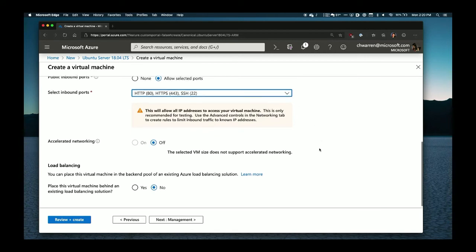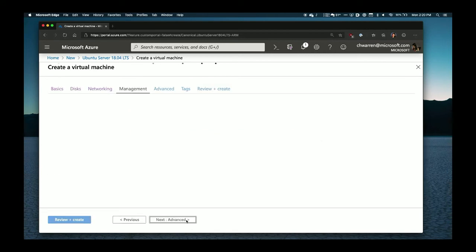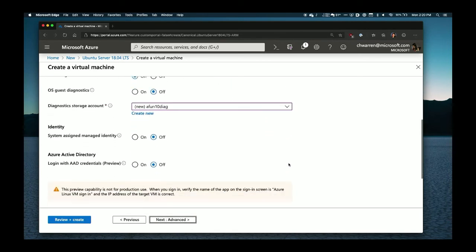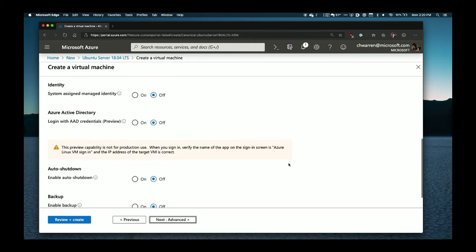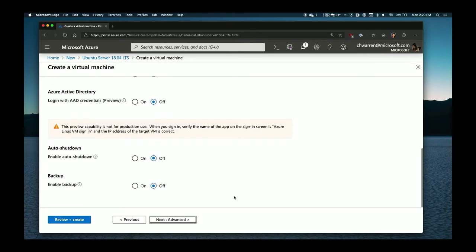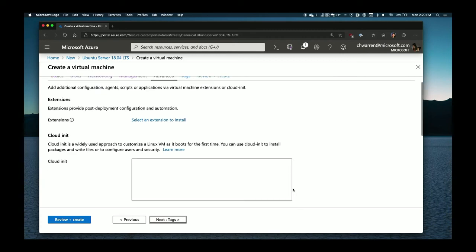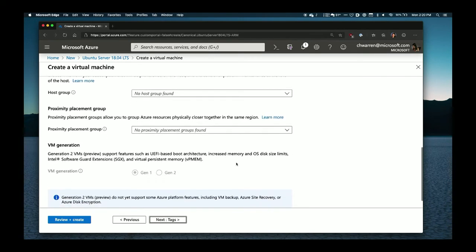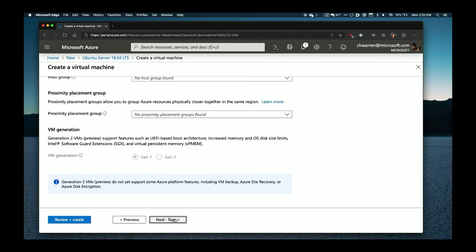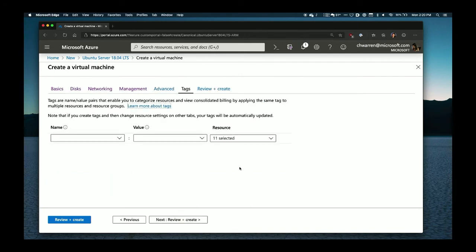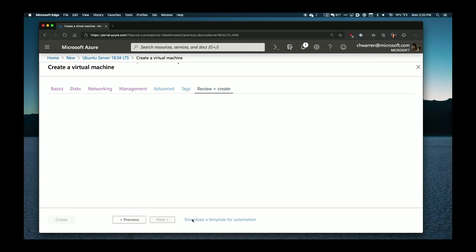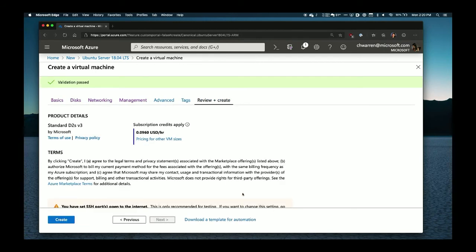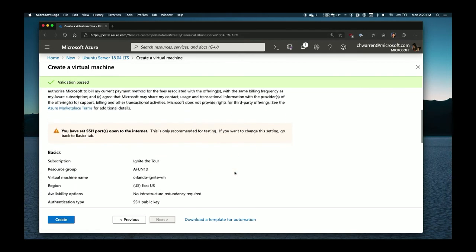And as I said before, I wanted the inbound ports that I wanted. Those are still available. This is just a page where I could add additional configuration settings if I wanted to do other things, if I wanted to add in Azure Active Directory. Here, I could add an init file for things that would happen when I started up the VM. In this section here, I could add in tags, which would just make it easier to manage things. And then I'm just going to click on the Create button and create that.